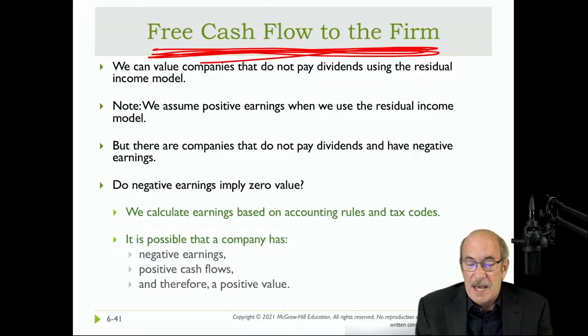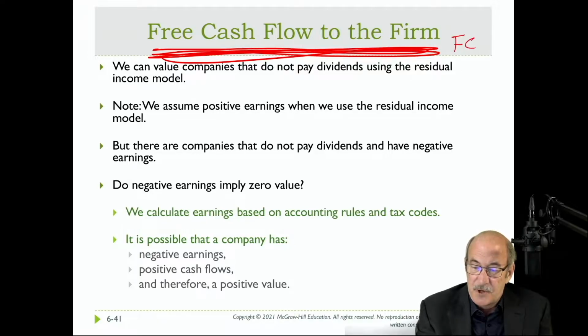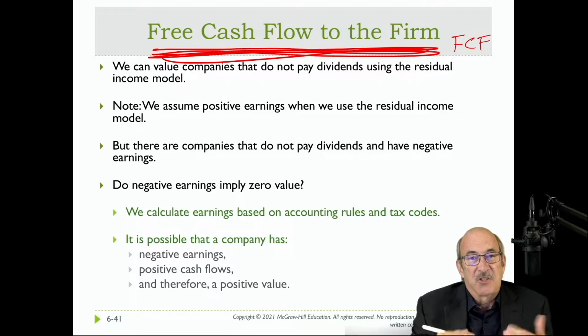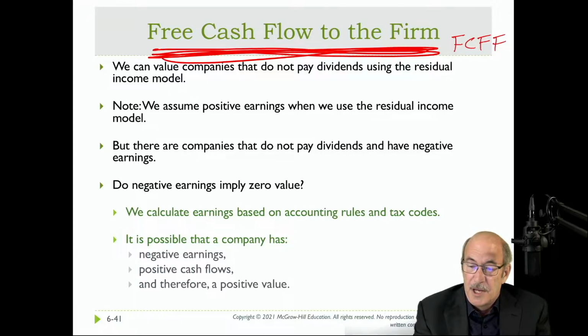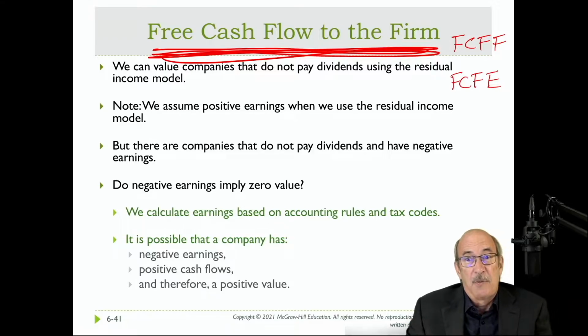And I've added, I think if I remember correctly, the book simply calls this free cash flow. They make the assumption that we know it's to the firm. And the answer to that is no, we don't. Because there's free cash flow to the firm and there's also free cash flow to equity. Very different animals. And what the textbook is talking about is the former. We are actually in our security analysis going to use the latter measure. They're both really good measures.